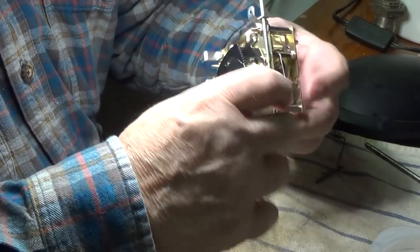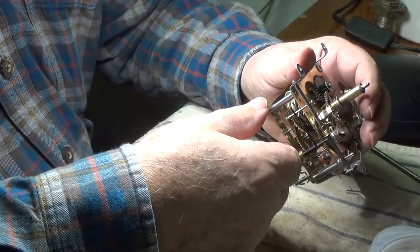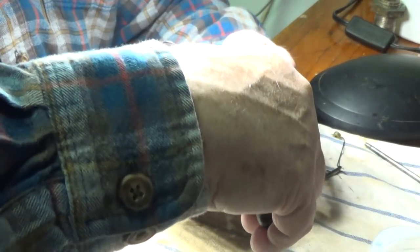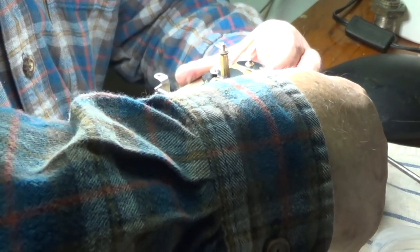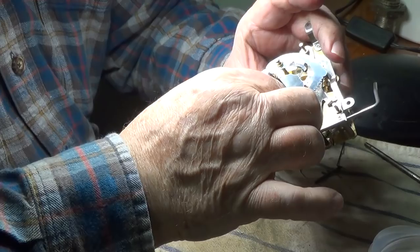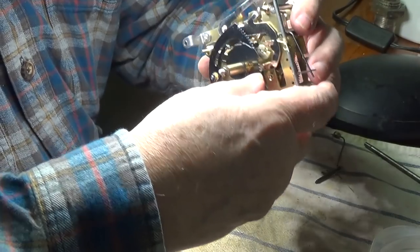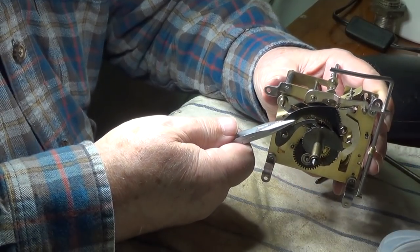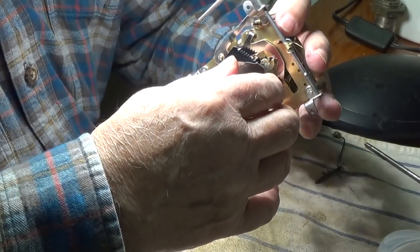Where am I at here? Oh, I think I'm checking that out because that rack is bent a little bit. So I gotta bend it back. It's missing the stop slightly. Let's see if that's any better. No, that's not where it should be. So we'll bend her this way and make that adjustment till everything is lined up.